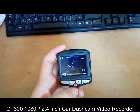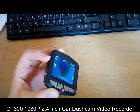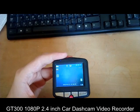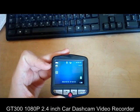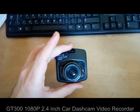This is how you turn off. First, I go to this mode, the video mode. First, if you press the power button, it switches to light mode, which I don't really know what the difference is between the night mode and the normal mode, but still. And if you press it a little bit longer, it turns off. Okay? So it's a nice little unit.